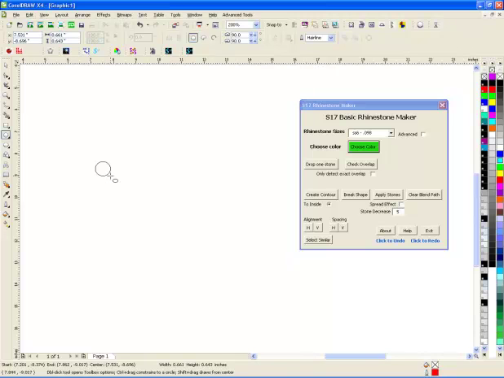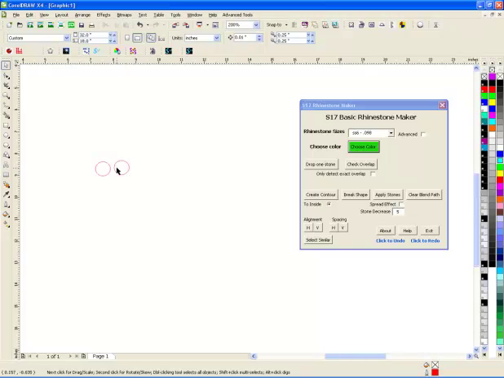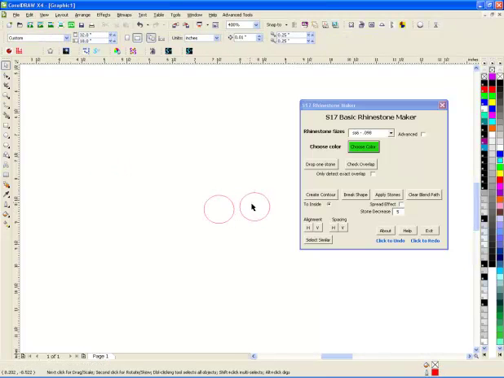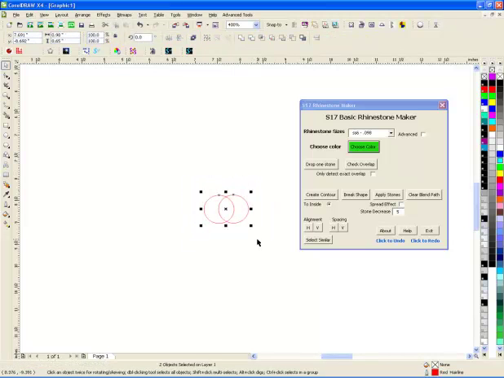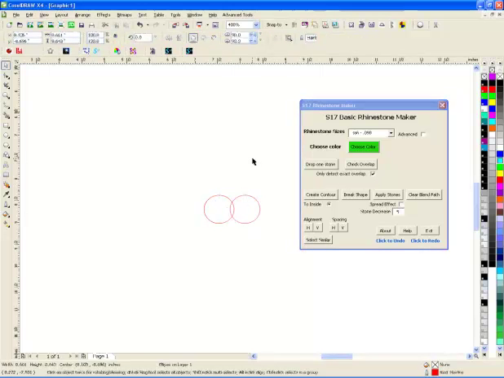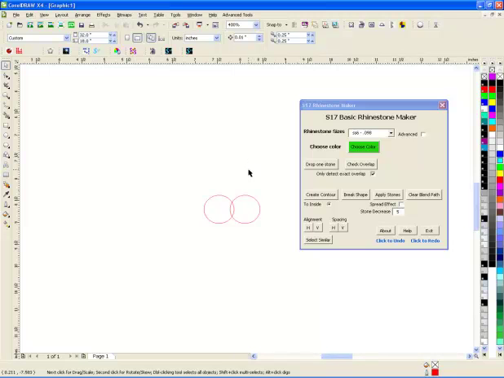So let's just say, for example, this is larger than normal, but let's say this is a stone and this is a stone. Well, if your stones are too close, we might want to detect that, or if it's within a certain tolerance, we might want to check it. Even if it's overlapped like that, we'd want to detect it. But we might also want to check only if it's directly overlapping, and that's what this will do. So if you have this checked, it'll detect that there's a stone overlapping another one, but if you don't have it checked, it'll still detect it. But if you have it like this and have that checked, it will not detect that. I'll show you why that's important later on when we do some examples.